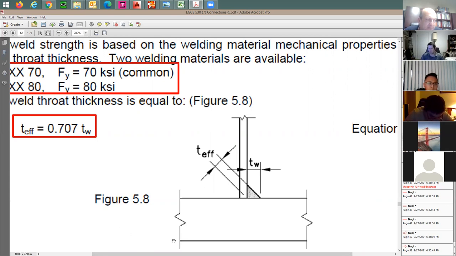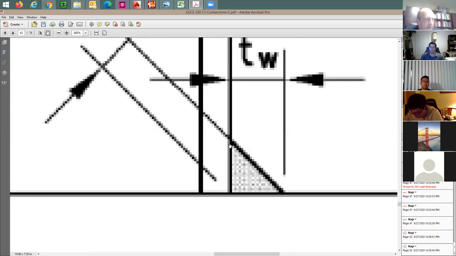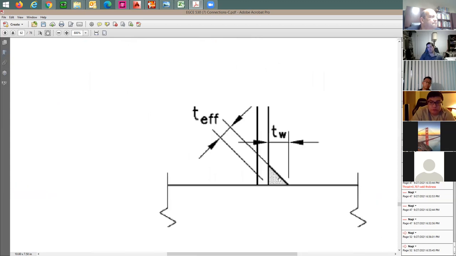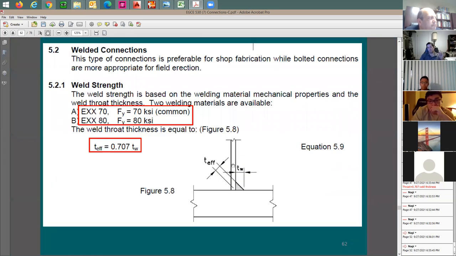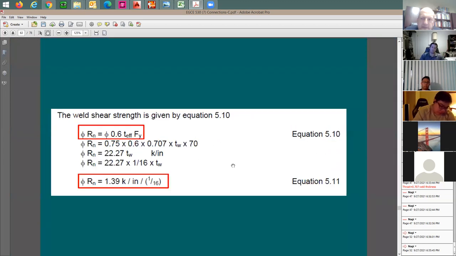Yes, the angle is 45 degrees, absolutely. So it's going to be square root of 2 divided by 2, which is 1/2 of it, because square root of 2 is 1.414. So if this is going to be 1, this dimension is going to be 1.414, and this dimension is going to equal 0.707. Great.